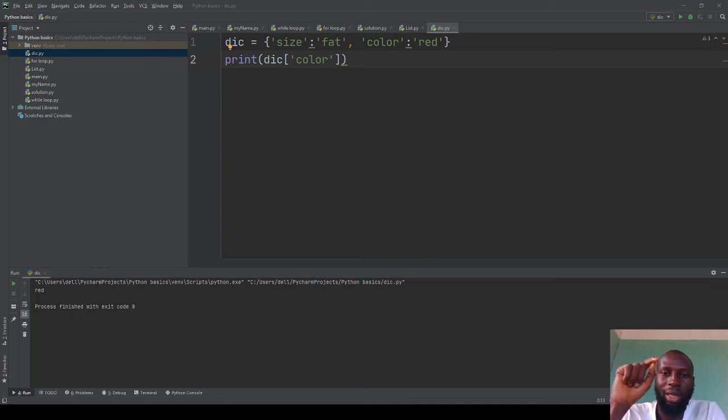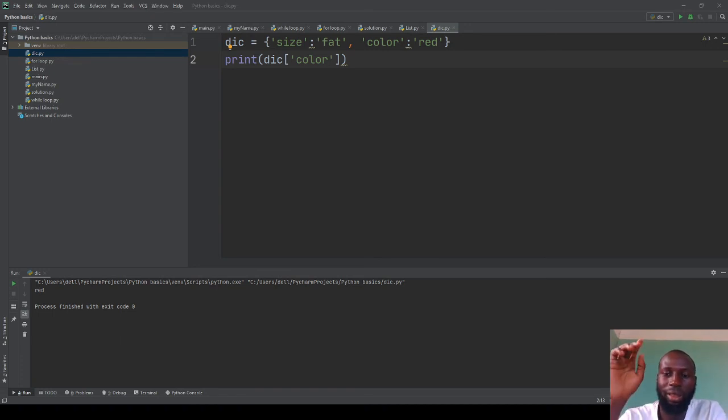The order of items in a list matters when comparing two lists together. But for dictionaries, the moment all the values in a particular dictionary are the same as in the other dictionary, they are actually equal. But for lists, if the order of the items is not the same in the two lists, they are not equal. They are not the same. So a list is a different thing entirely.